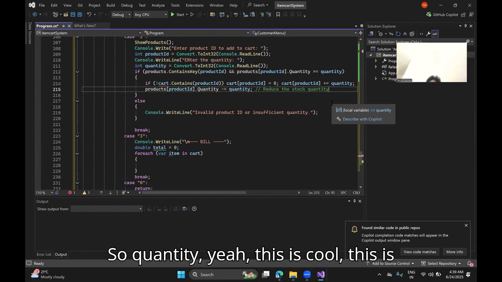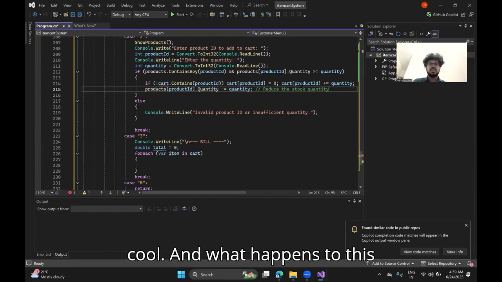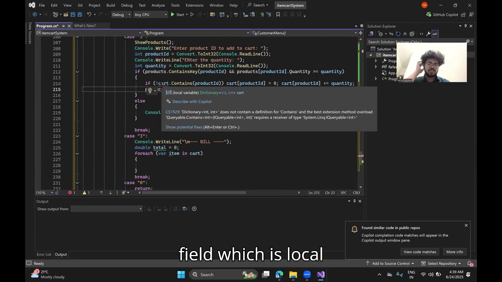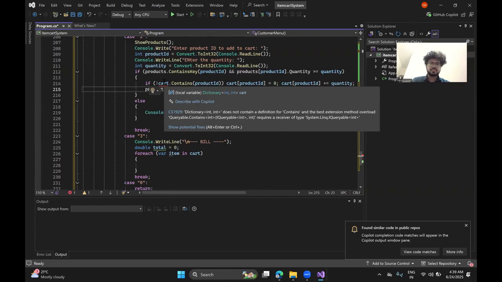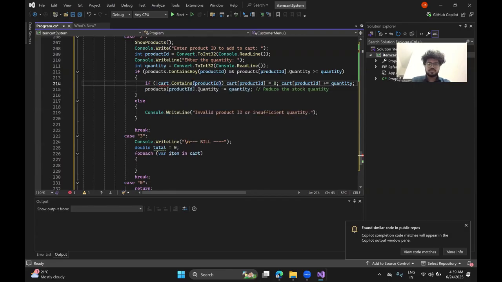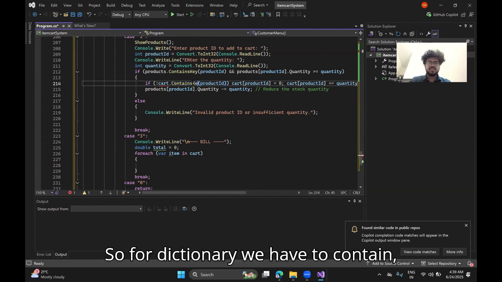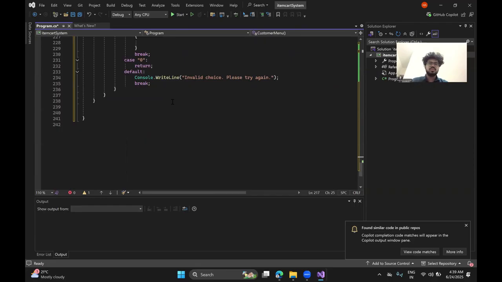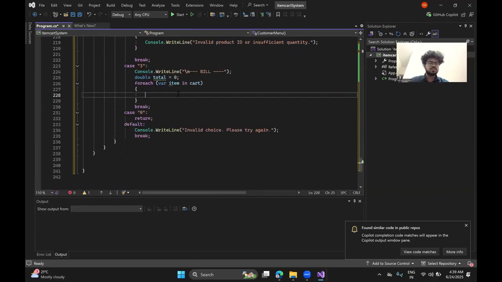So quantity, yeah, this is true. And what happens to this field, which is a local variable. For dictionary, we have Contains. Okay.